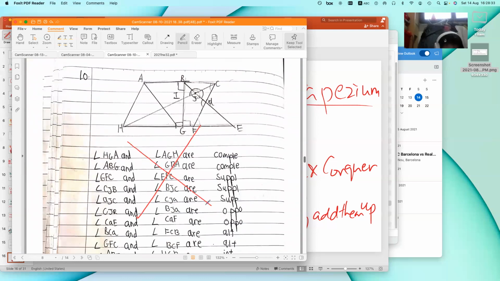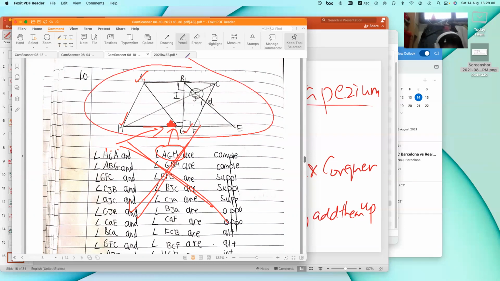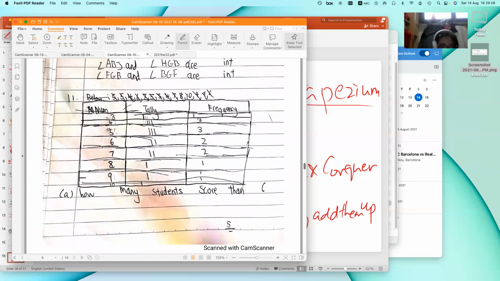Okay. So this one is all rubbish. You know why, right? HGA. Yeah. HGA. This one is AGH. You see your AGH? How come both AGH and HGA are also this? That's why I don't want you to do it this way. I want you to show me the steps. Are you clear? In fact, this figure is drawn much better than the other one. Okay. Anyway, never mind.